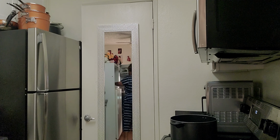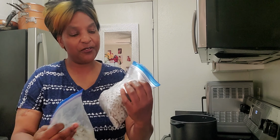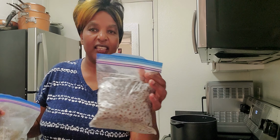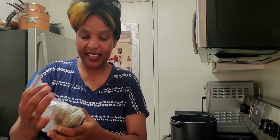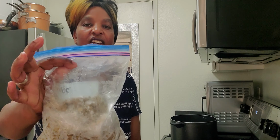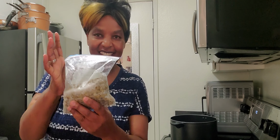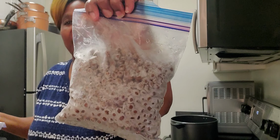Because I have other beans, you know, I'll show you. Like I have this. Like this, I use my eyes because I'm able to differentiate. I don't know what it's called here, but this is called Kikuyu beans, Jaheshia Gikuyu. And then this is something else. This is lentils, yeah. So I'm able to use my eyes to see this is lentils, and this is Jaheshia Gikuyu.